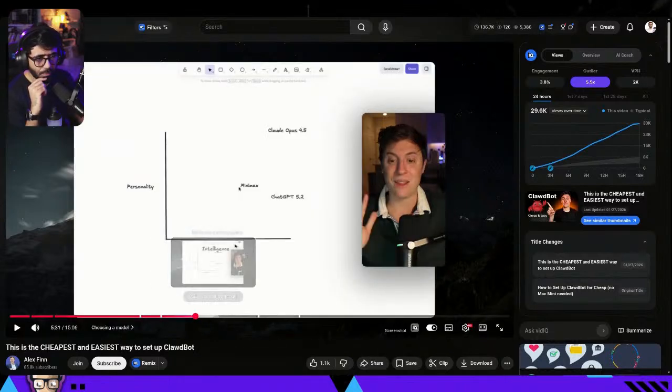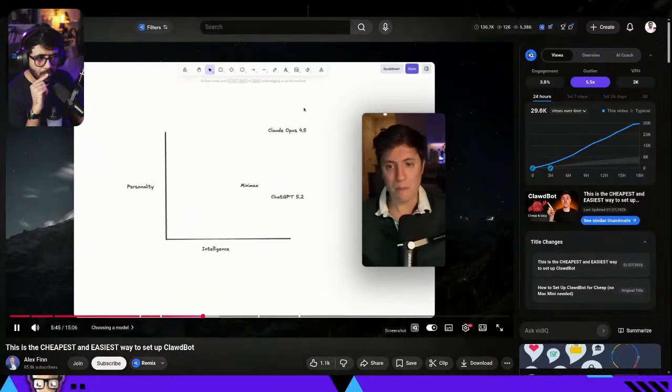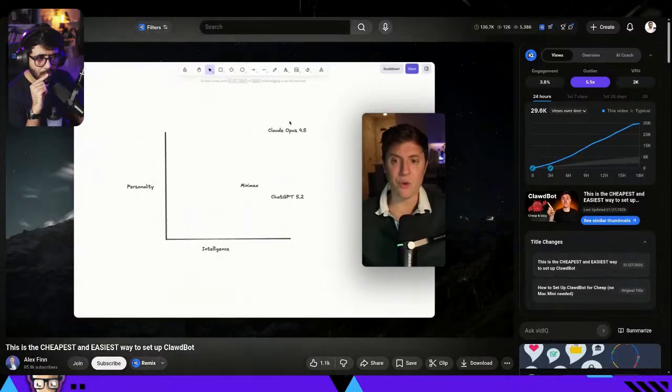I'm going to fast forward a bit. So we do have these models. ClaudeBot, Peter Steinberger. The issue is it is just not nearly as intelligent or personable as Claude Opus. It is still very intelligent. The personality is kind of meh, but Opus is the greatest AI model created of all time. So you have that option, right?